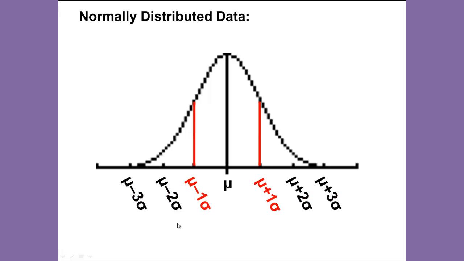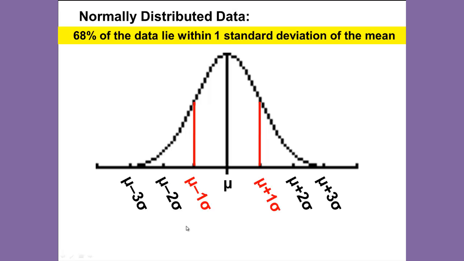As we look at the graph, there are some things that mathematicians just know. First is about one standard deviation from the mean. We know that one standard deviation from the mean in either direction, we can make the statement that 68% of the data lie within that one standard deviation of the mean. In other words, this area within that one standard deviation incorporates 68% of the data. We know this from people a lot smarter than me, and we will use this to work some examples.